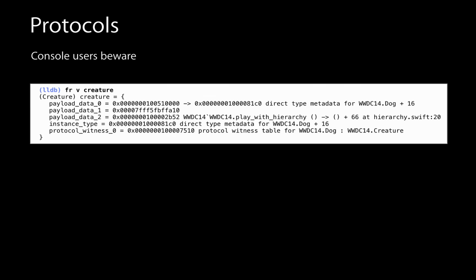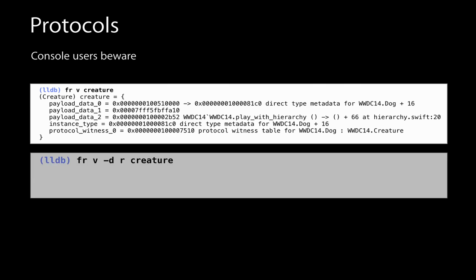We mentioned that the protocol is somehow a limiting object by design. It wants at the same time to make sure that you only do things that are declared in the protocol, but you also get the dynamic dispatching of these operations to the real object that implements that. The result of that is what you see on the screen. What you want to do is you want to tell lldb, please resolve the dynamic type for me. The way to do that is with the -d flag to the expression or frame variable command.